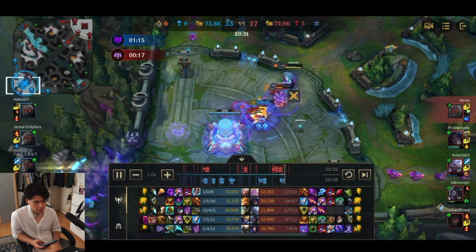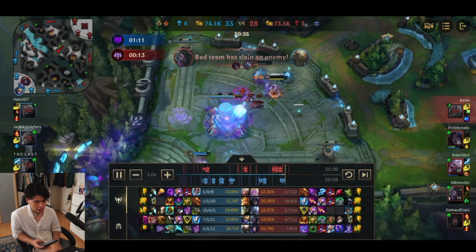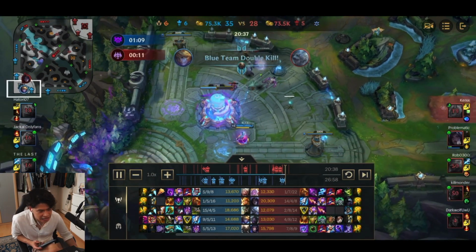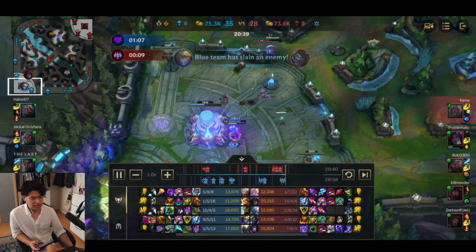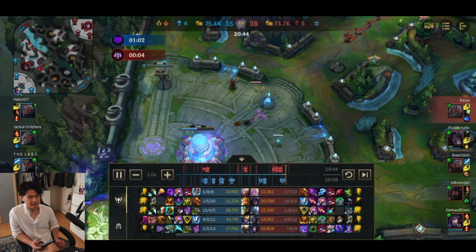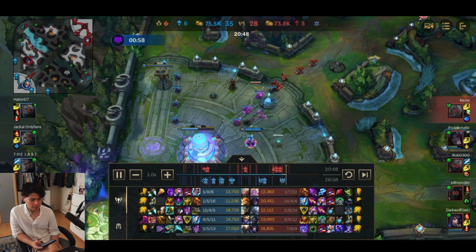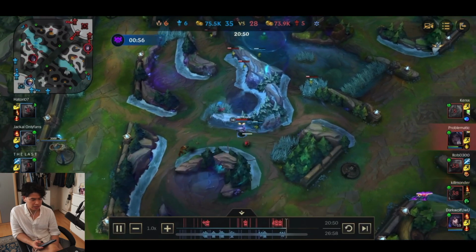Huge damage by the Pantheon. Pantheon dies, the wave is there. And now the clutch Ezreal ultimate. The clutch Ezreal ultimate saves the game, kills two people, clears the wave, and they cannot end the game anymore. Pantheon doing tons of damage, and Pantheon with the ultimate cleaning them up.